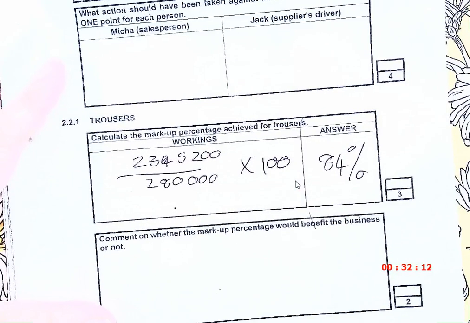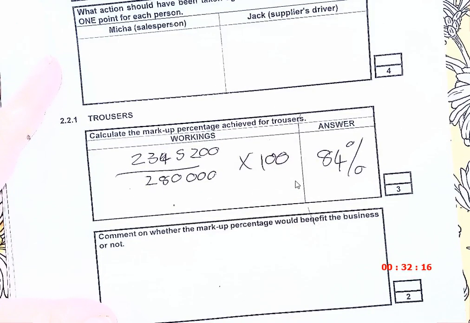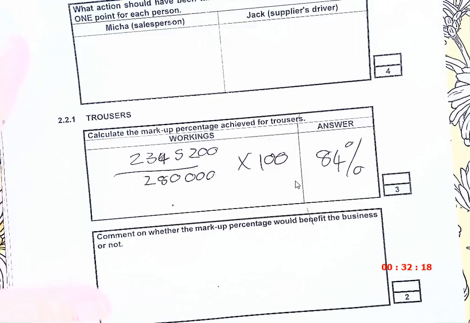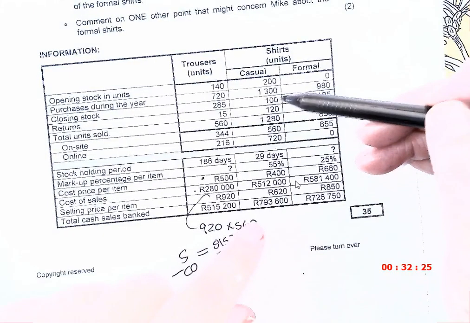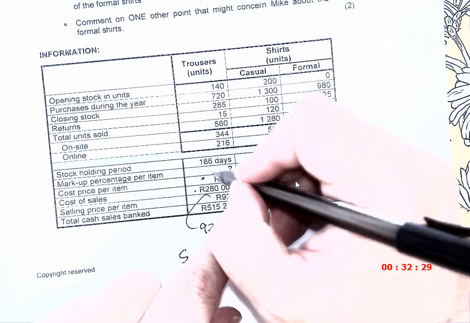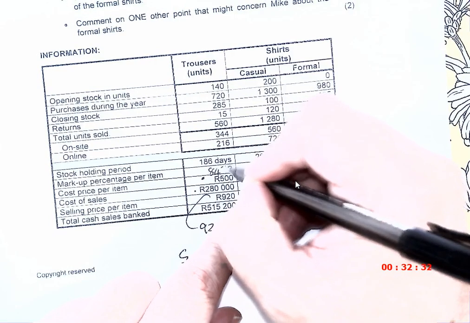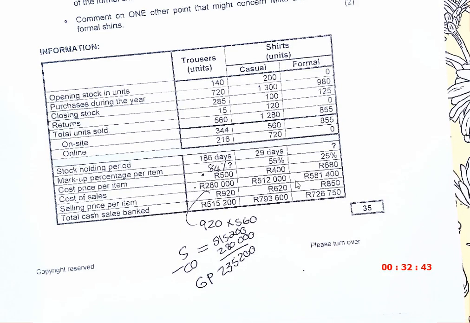Next thing. Comment on whether the markup percentage would benefit the business or not. What do I want to see with the markup? So let's go look. We are busy with trousers, no? So the markup percentage is 84%. Would it benefit us? Why do you say yes? You just say yes.